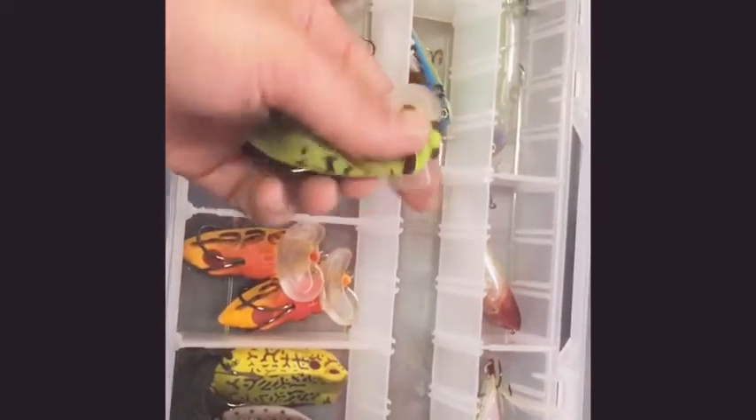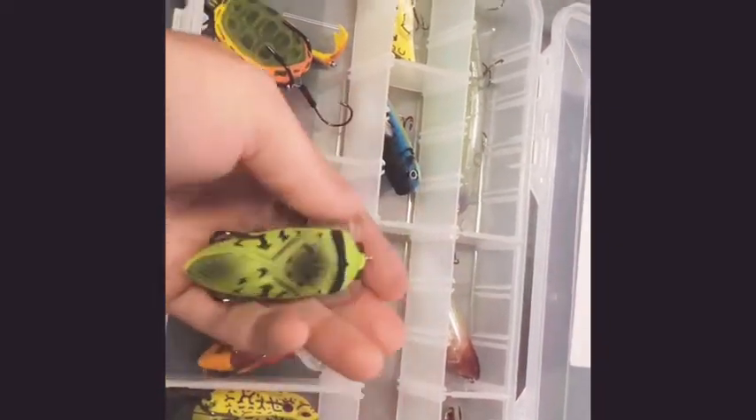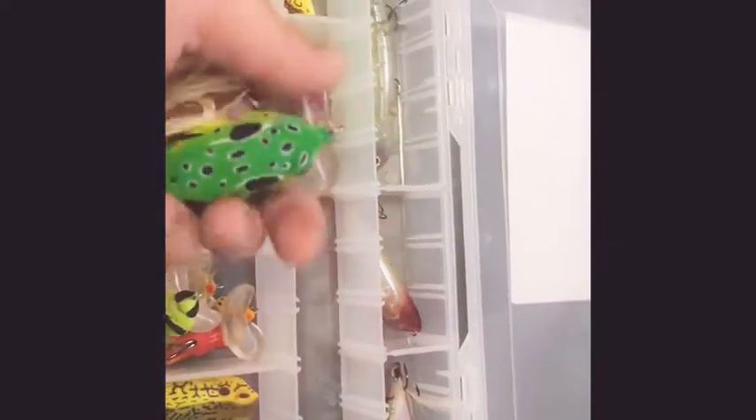I've got quite a few of these jitterbug-looking things from Lunker Hunt with the very soft plastic lip and sticky hooks — these are the Kata Bugs. And we've got the Yappa Frogs also with sticky hooks; not sure how this soft plastic bill is going to go. Of course, we've just got a Spitting Frog from Lunker Hunt that seems to do all right. And we've got the Ozark Trail Walking Frog — and that's it for this video, thanks for tuning in.